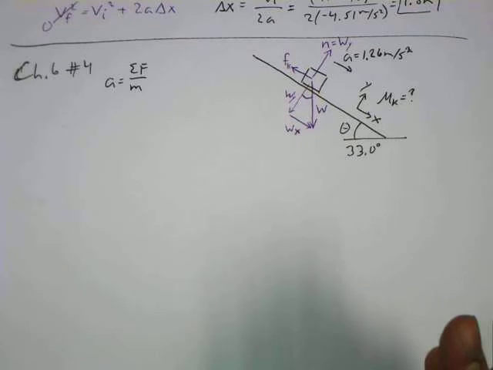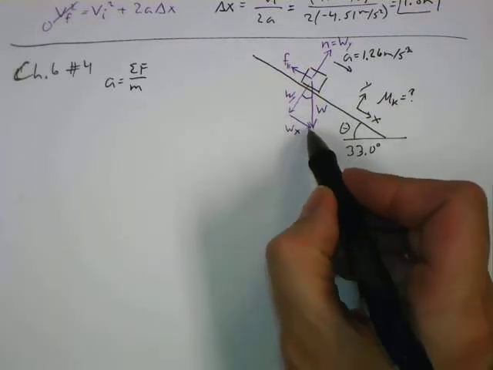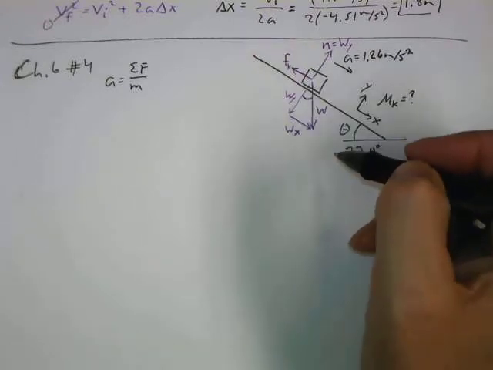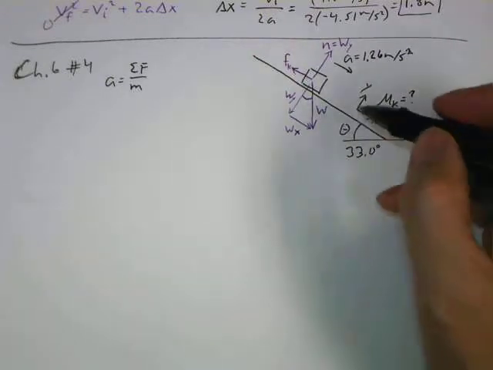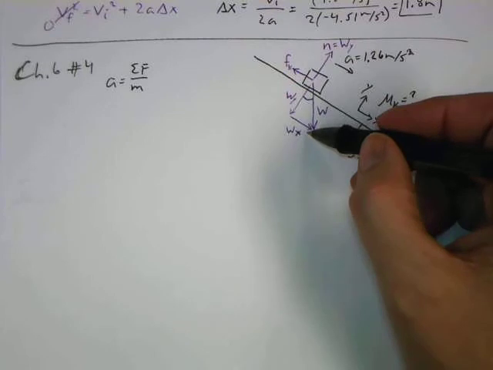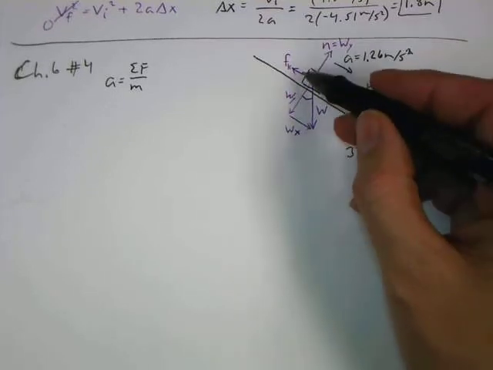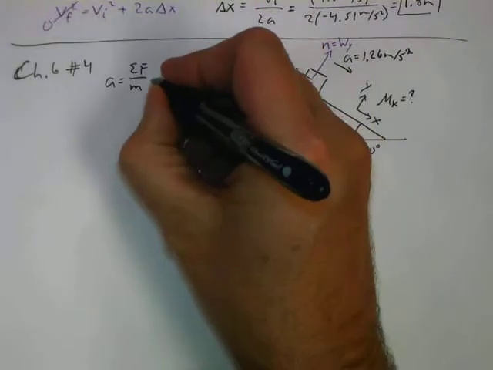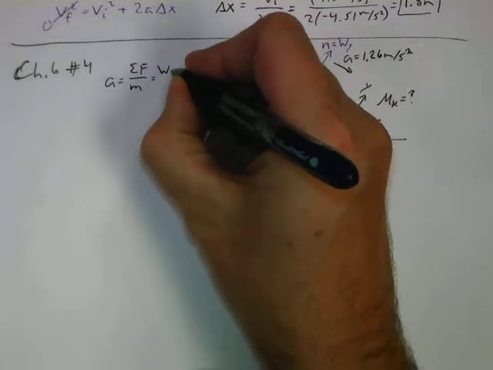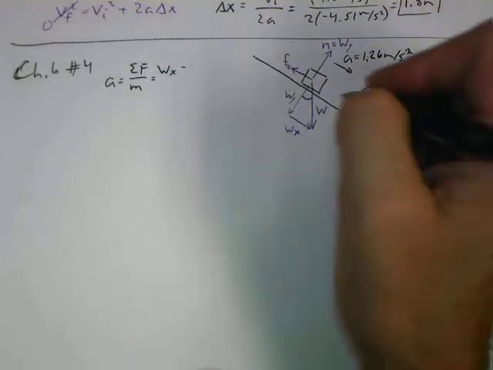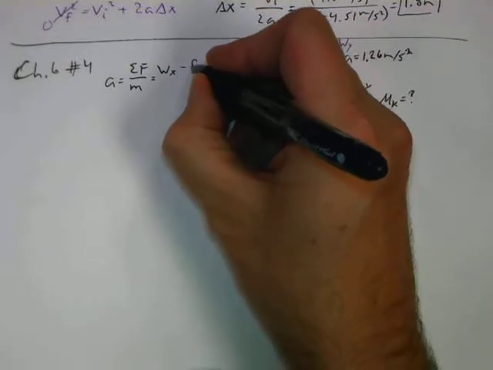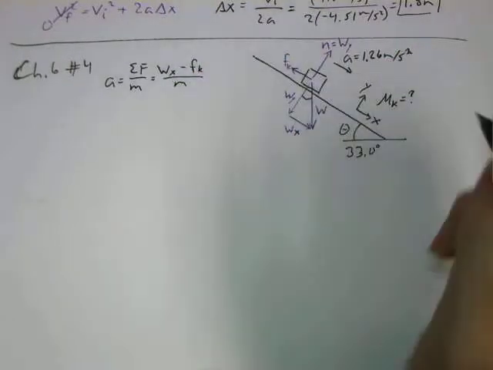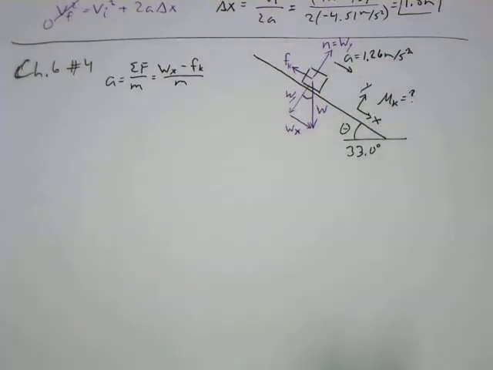Our net force in the x direction, that's the direction where acceleration is occurring. We have two forces in the x direction. We have the weight in the downslope direction. We have the frictional force in the upslope direction. Shouldn't say up and down. Now, of course, the weight in the x direction is bigger than the frictional force. Otherwise, it wouldn't be accelerating at that rate. So I'm going to say that my weight is positive, and I'm going to already assign my friction being negative, minus the frictional force, F sub k, divided by my mass. Should have started over here. I really don't have enough room here.